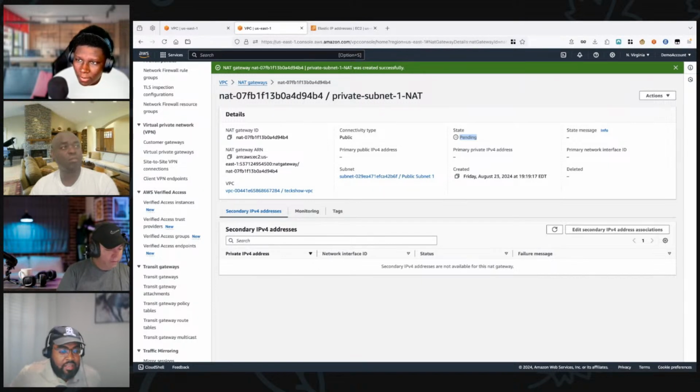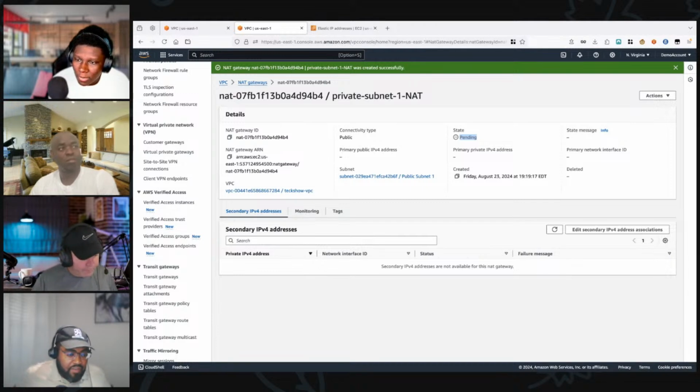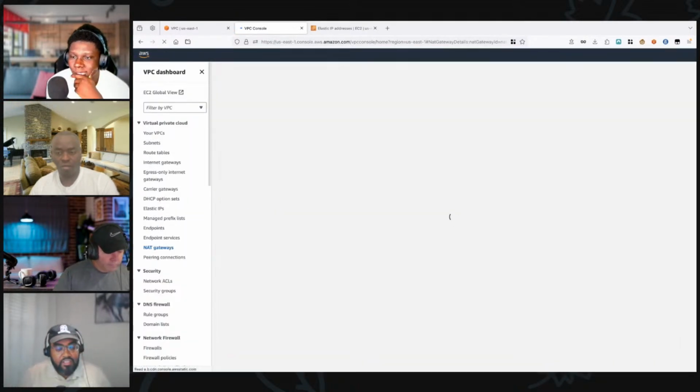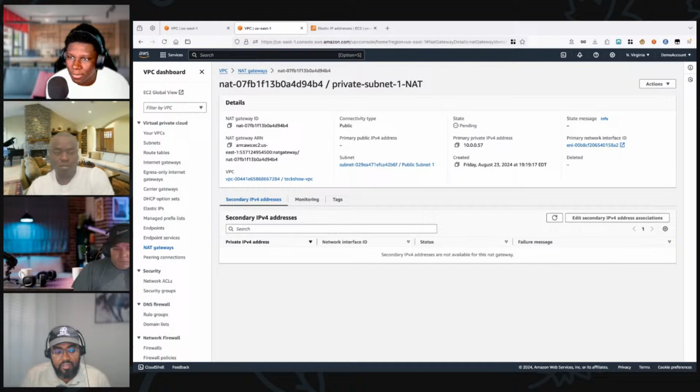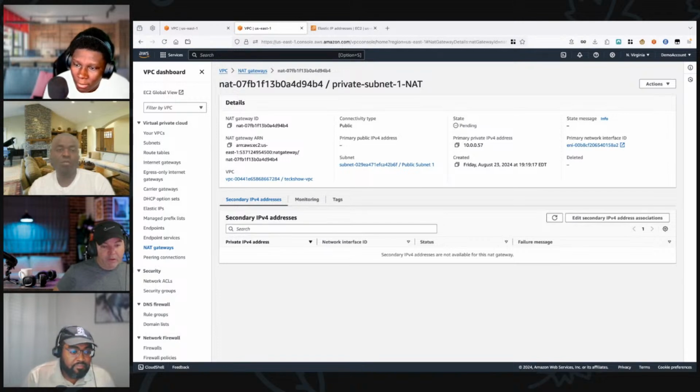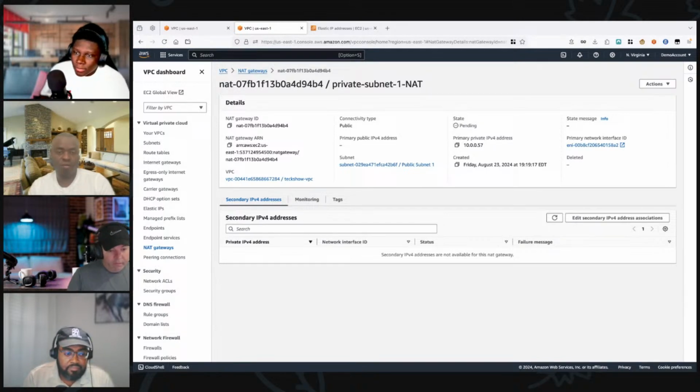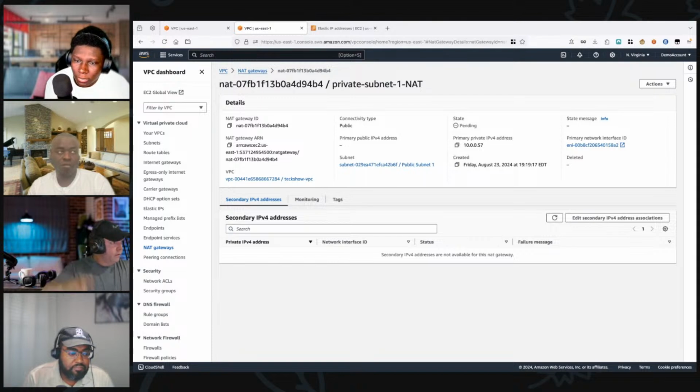NAT gateway. I have a question, but maybe we don't have to answer it. Maybe it's just for thought. Let's say if I have multiple public subnets, would you think it would be ideal to have multiple NAT gateways placed in those subnets, or just one NAT gateway? You need two. You have to have one NAT gateway in each public subnet of each availability zone, right? So you have to have that, which increases the cost, right? Because you're having two NAT gateways, right? So yeah, that's a way.